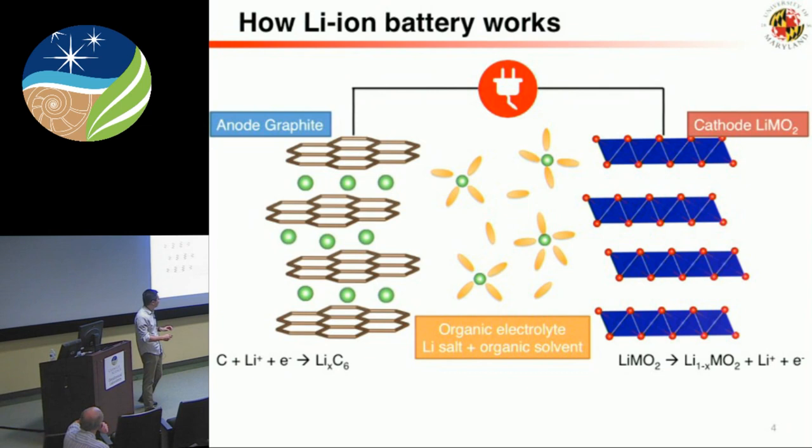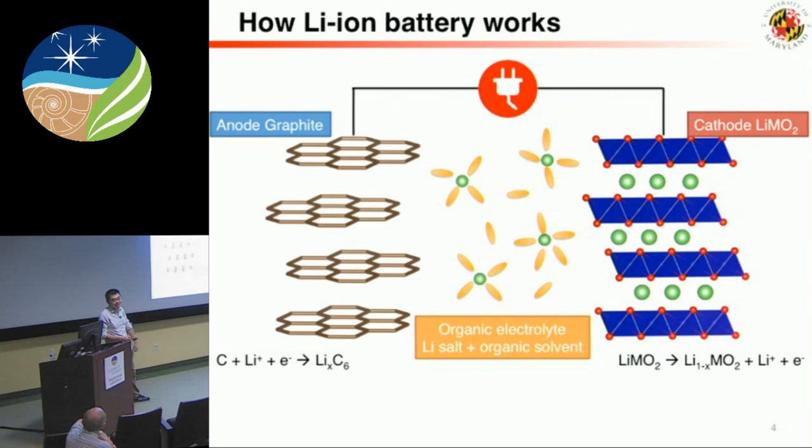So essentially your applied charge gives you energy, because lithium has low energy here and high energy here. That gives the thermodynamic energy, but you also pay a little bit of premium, which is the kinetics, to help the rate. So the faster charger you have, the faster you want to move this lithium, so you pay more premium in exchange to move them faster.